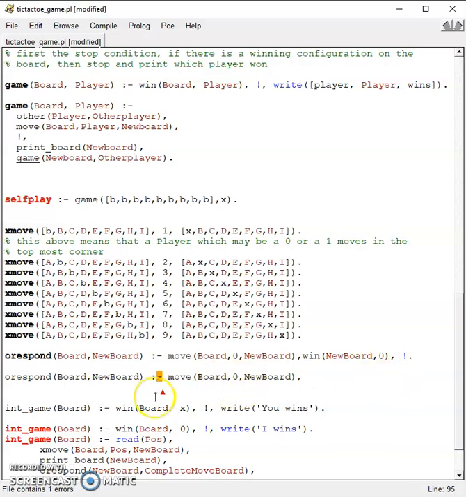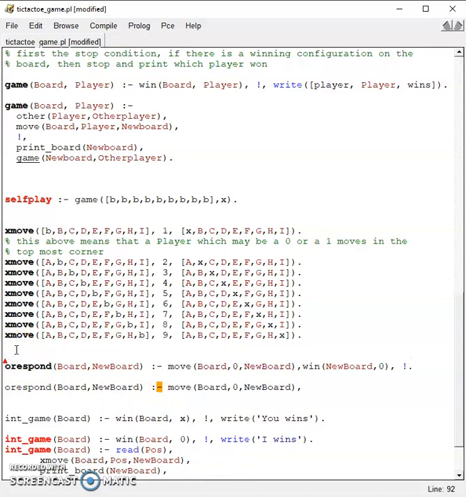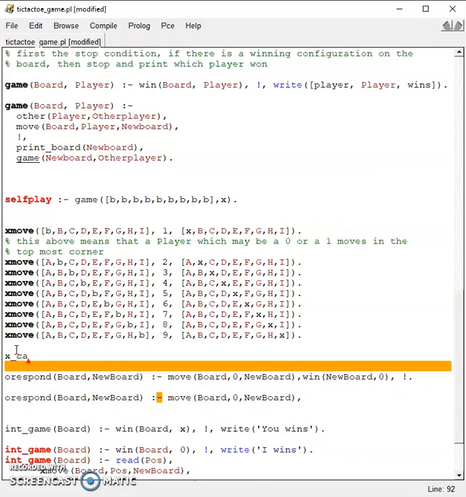So let me write that predicate here, and the predicate is X. So you don't want X to win, so you write something, if X can win, then you should block him. That's what you have to do. So win in one position.